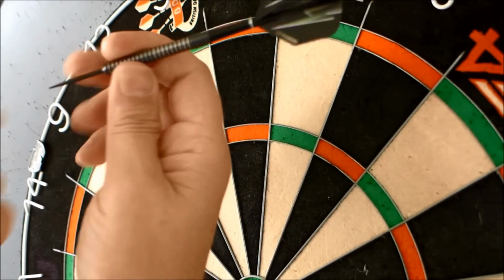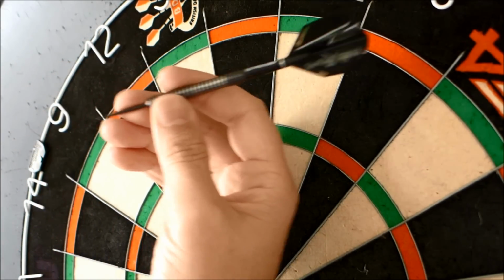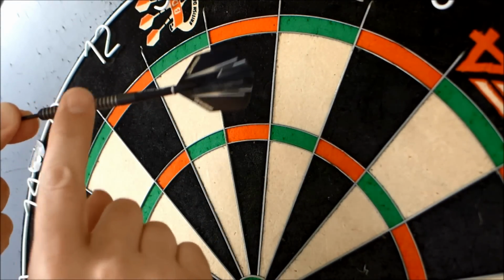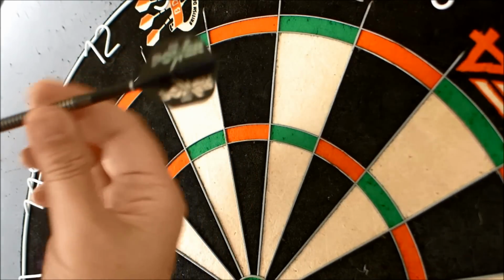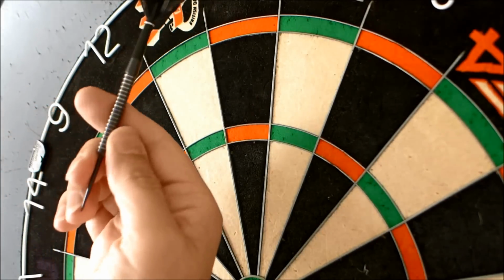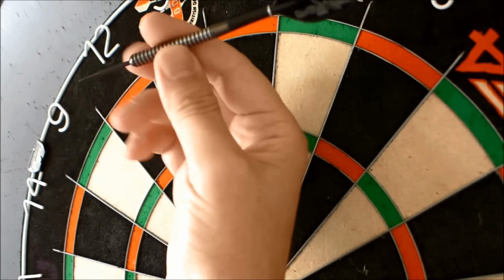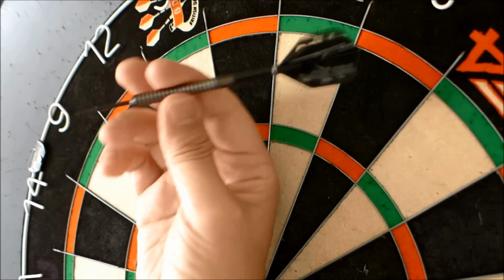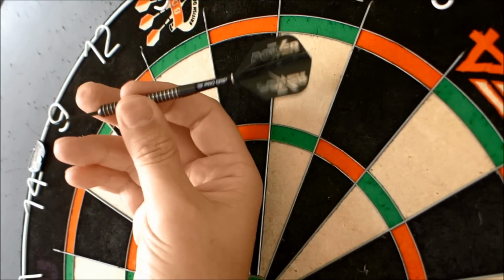It's quite grippy, but even though it's quite a long barrel, it feels well balanced there, and I think it's probably because it's got this thinnest section here, so the weight of the dart is probably closer in balance to my front grip than it would have been if it was the same width all the way along. And I know when throwing the dart it feels a lot lighter than 23 grams, and usually when I feel the dart feeling lighter than normal, it's usually because it's pretty close to the balance of my grip. So I think that's probably why it feels a bit lighter.